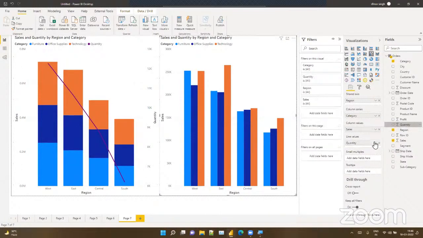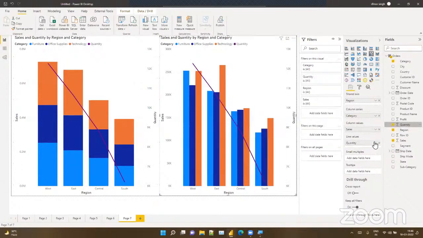Over here also you can add the line values. These are the two charts: the line and stacked column chart, and the line and clustered column chart.